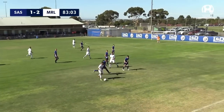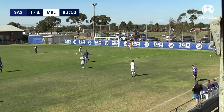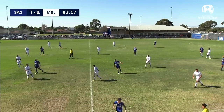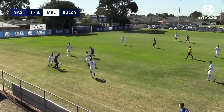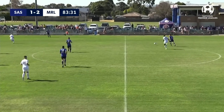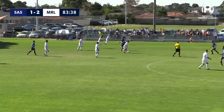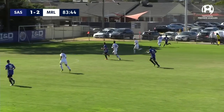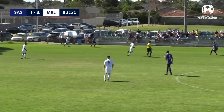Ball breaks for Thomas. Thomas fighting off Omaboye, but Jacob Colosimo didn't read the run there. Bagaric with the ball. Looks for Monek, not happy with the delivery. Comes out to Monek. Monek looks for Kandari, and the ball is cleared by Abbott. Hoda on the turn, dispossessed by Higham. Ball comes to Constantinides. Out to Hoda. Hoda plays Shaper through, who is dispossessed by Higham, and it is back out to Gurgic.